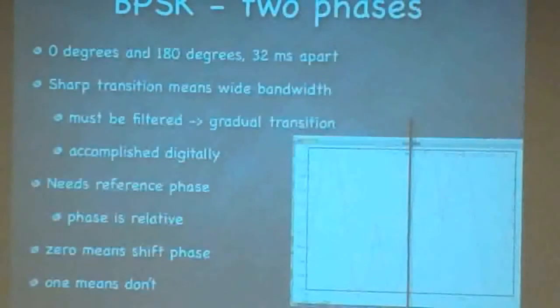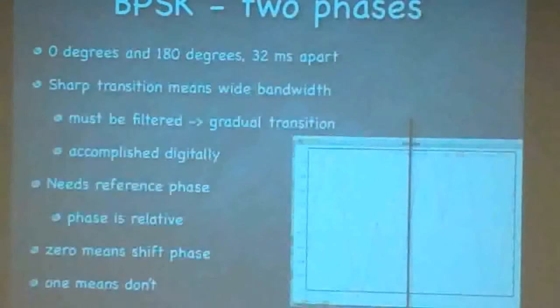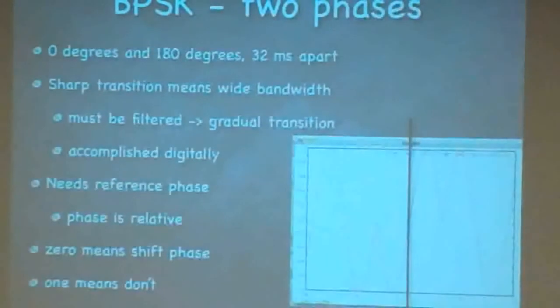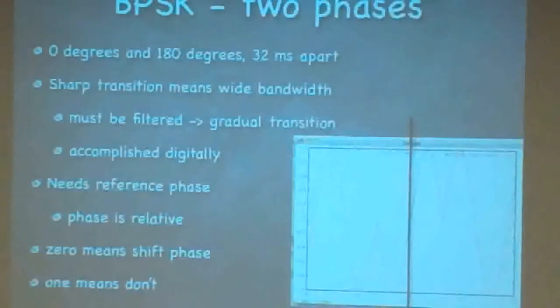The problem with this, of course, if you are familiar with signal processing, is that when you make a really sharp transition like that, you get all sorts of harmonics. You've seen this even when we're dealing with antennas. If you have any rectification, you can create all sorts of harmonics, because that creates these very high speed changes in the signal, and you can't have that if you want a narrow bandwidth mode.